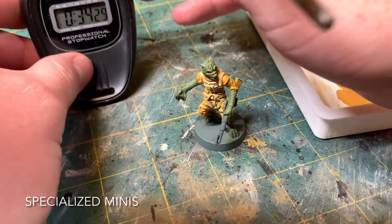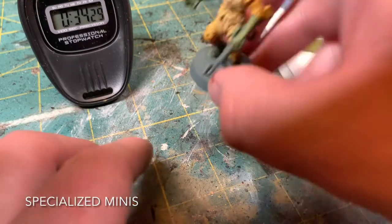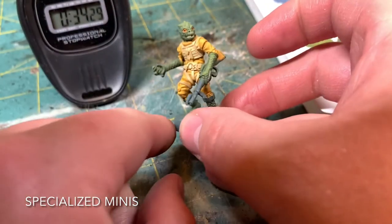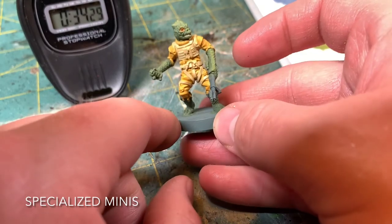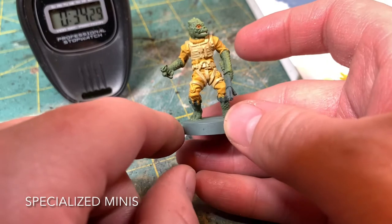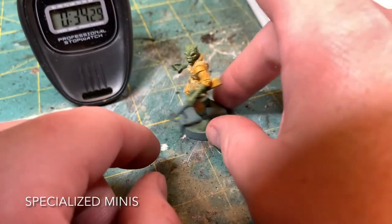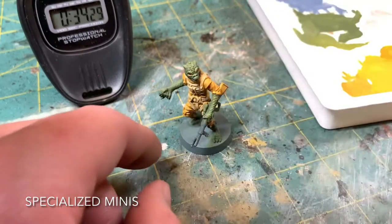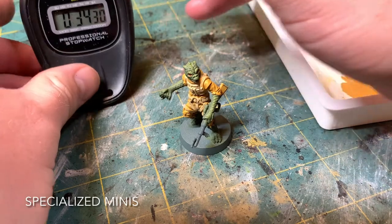Go ahead and push pause. Wash your brush. So the model is really coming together now. Go ahead and start the timer.